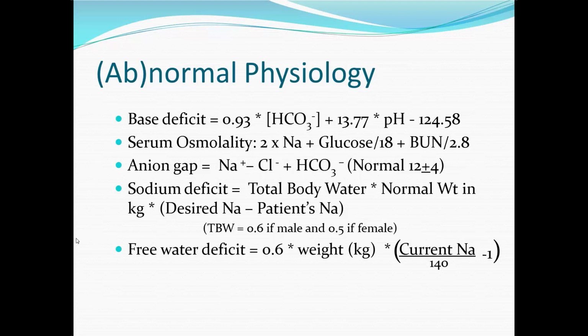The sodium deficit's a tougher one, but it involves kind of guessing at what the total body water is based on the patient's weight, and the desired serum sodium. You don't know what's happening intracellularly, but for sodium deficit, there's not much intracellular sodium, so presumably that isn't going to be that big of a factor. And then the free water deficit, again, is just kind of a ballpark figure using the patient's weight and their current serum sodium to make some assessment of how much fluid replacement you might need.